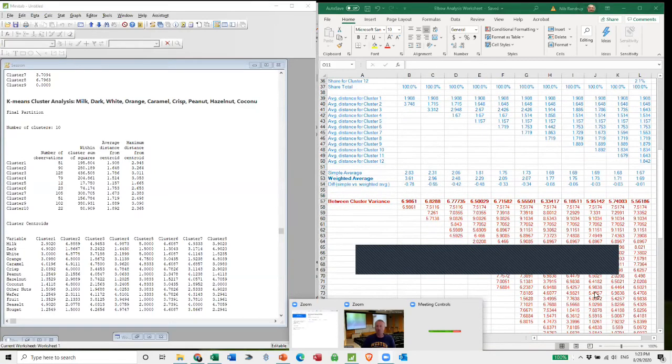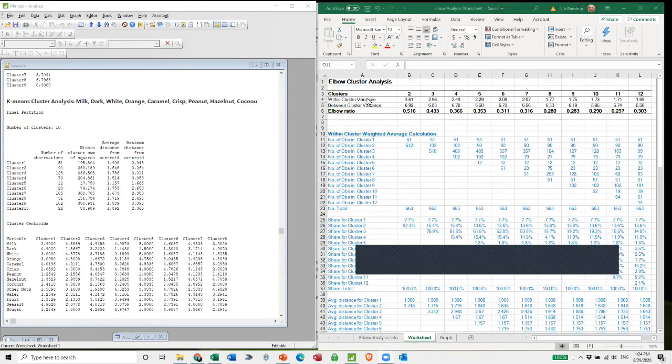Down here, you can actually see the weighted averages. I also input a simple average in order to see the difference. And in this case, you can see that if you're using a simple average, then it's significantly lower for the lower number of clusters. But when we go up to the higher number of clusters, you can see that simple average and the weighted average, they become very similar.